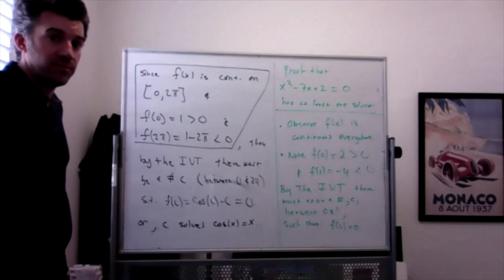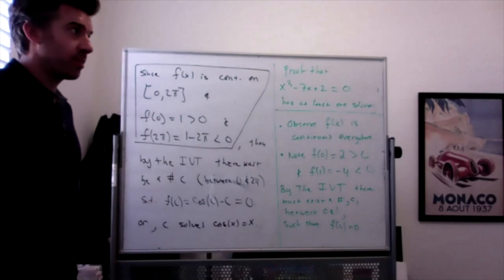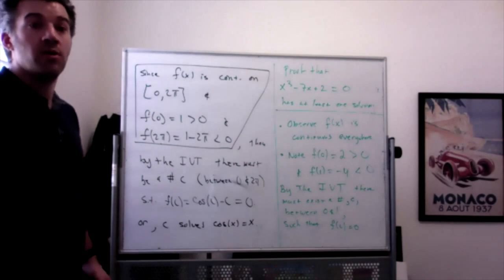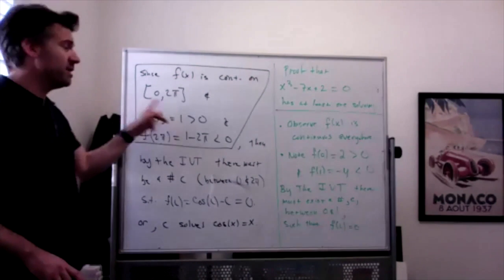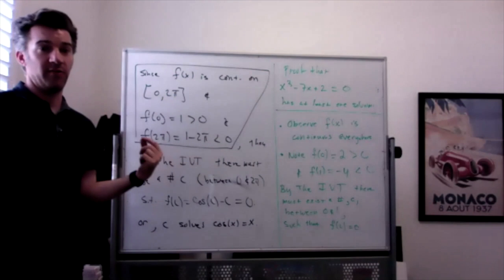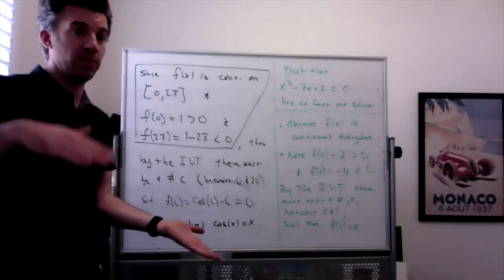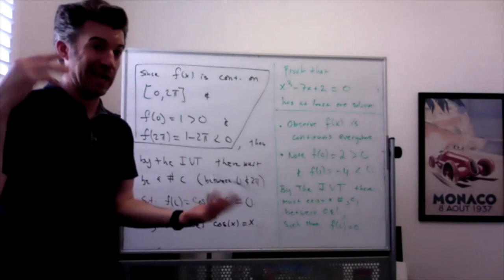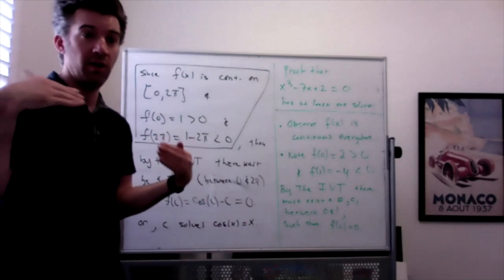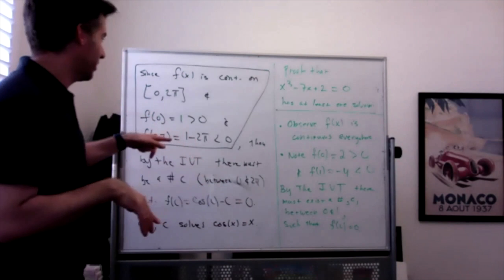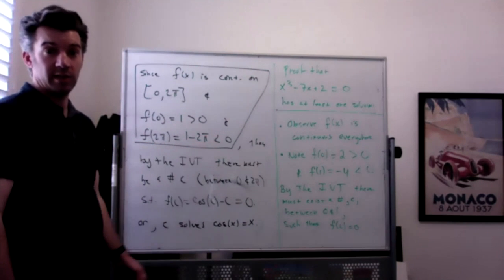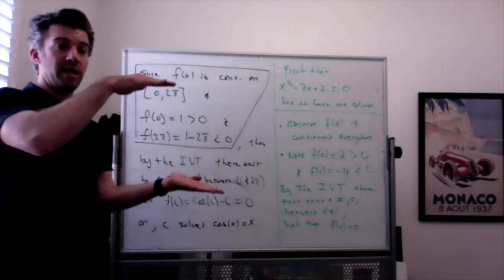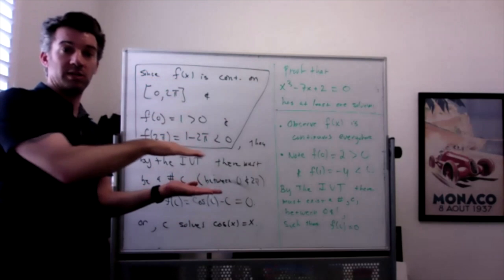So even if in the interval there's no negatives in it, there is a number in the interval where you plug it in and you can get a negative value. Because we're not saying the inputs have to be negative, we're saying the outputs have to be negative. You're trying to show that the function, aka the y value, has to equal 0. So there's somewhere where the y value is positive and somewhere where the y value is negative, and since the y value goes from positive to negative, we have to hit 0, which is in between those two things.